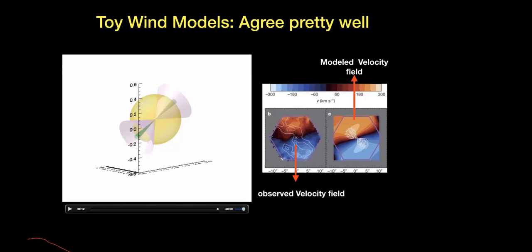Just to remind you, this is a very simplistic wind model. There is no ionization or any other realistic features incorporated here. It's just that the velocity field is radially outflowing. The model velocity field looks something like this, and this is the observed velocity field of one of the red geysers, which we tried to match with. It seems like just by using a very simple wind model, you can still qualitatively reproduce many of the features that you see in the data. There are other matches as well, like the dispersion and the misalignment, and all of them agree when we apply this wind model. So that's a pretty good start.